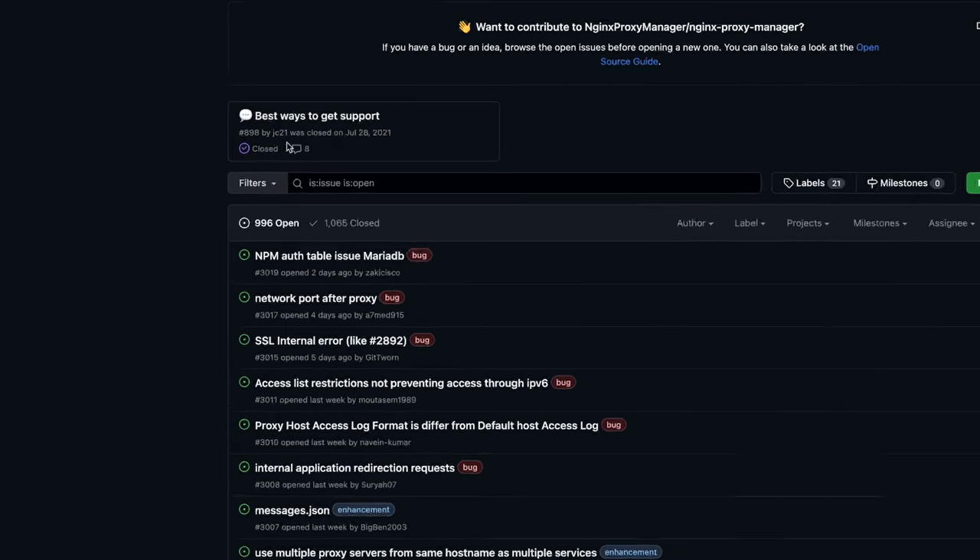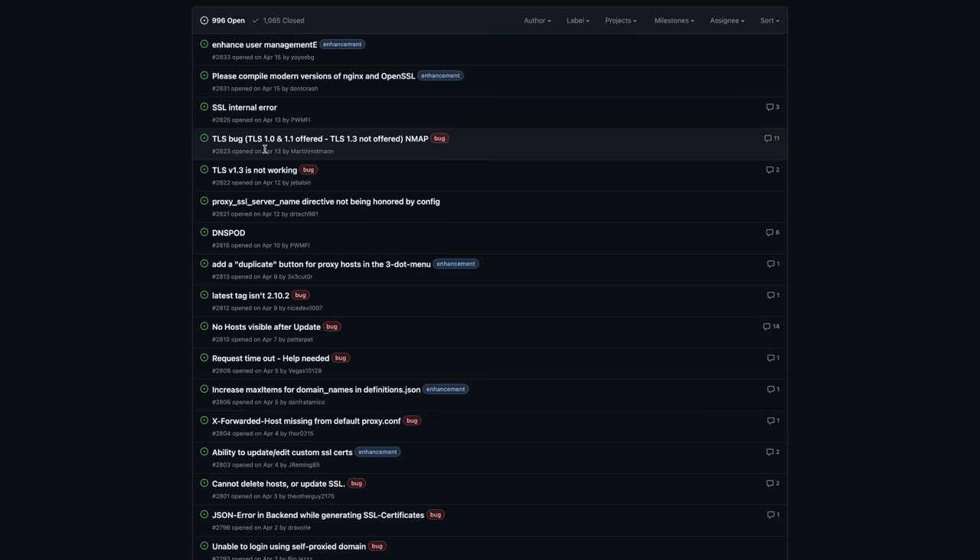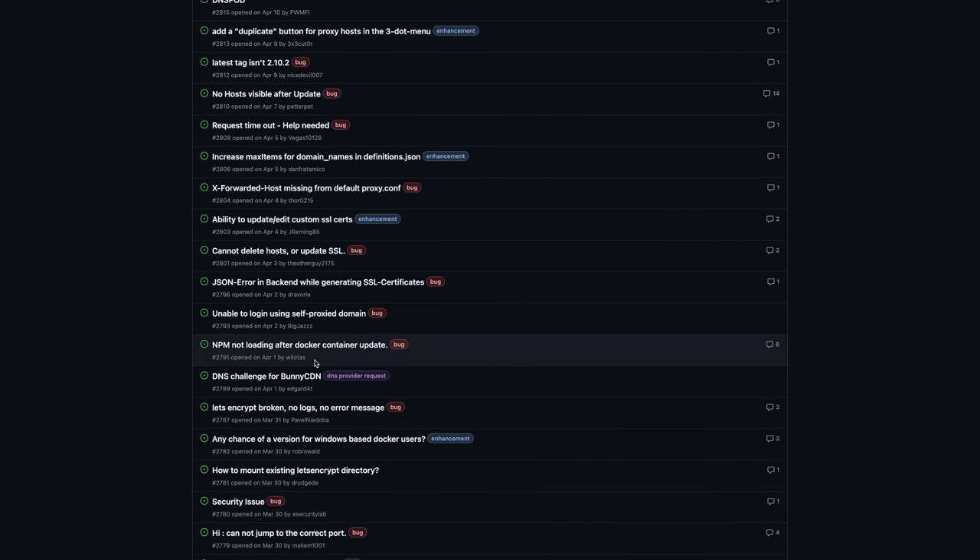I'm not blaming NGINX Proxy Manager or any of its developers for what happened. As this is still a small project primarily funded by donations, mistakes like this can happen and this report might just have been overlooked. However, what I see as a much bigger problem is why it probably was overlooked — because this project currently has nearly a thousand open issues on GitHub, most of them flagged as bugs, and I haven't really seen any significant effort to fix them. The contributors barely seem to keep up with everything reported. I'm sure they are working hard, but it's just too much for a small team.